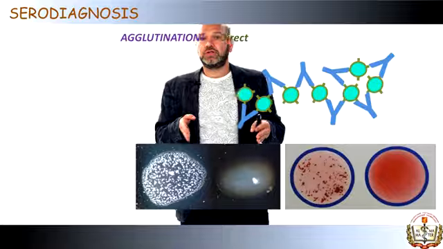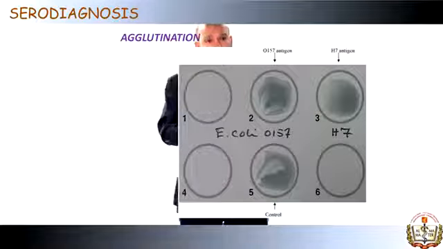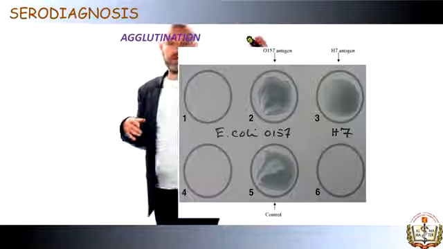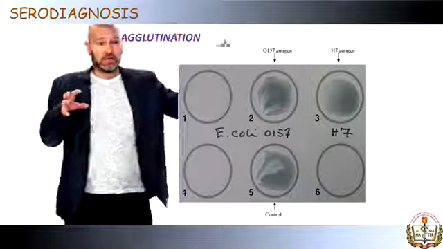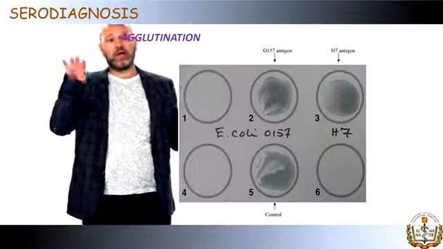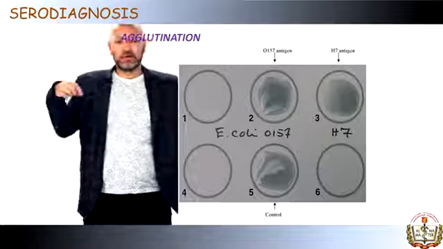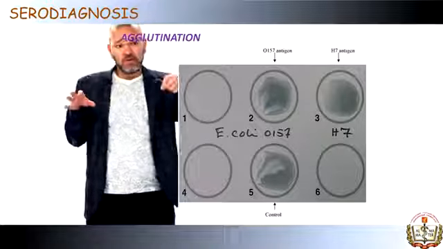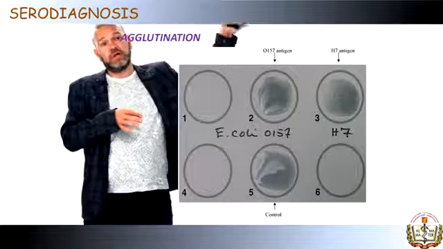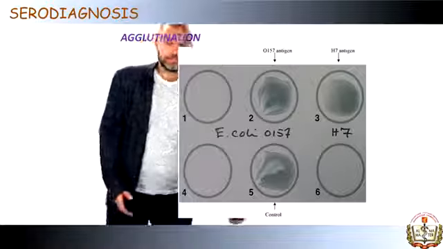Bacterial agglutination is used to identify serotypes. If you suspect, for example, E. coli, serotype O157H7, you need to take several sera, one against O157 and one against H7, and add your sample to every mix. If you see that sediment is formed, the test is positive. You identified the O antigen, you identified the H antigen, so you have that serotype.